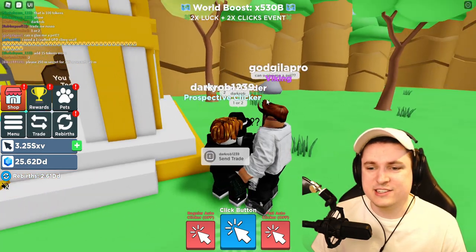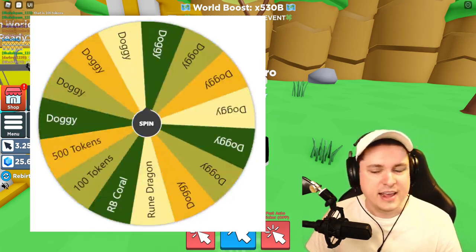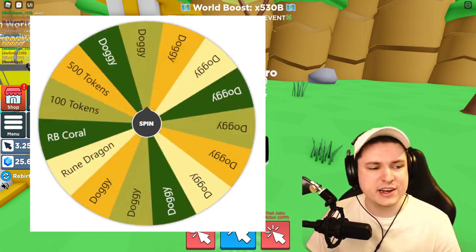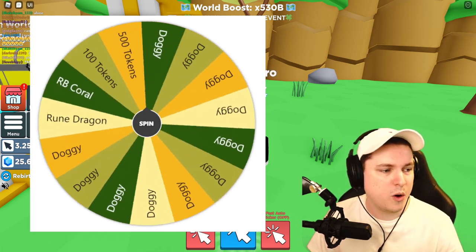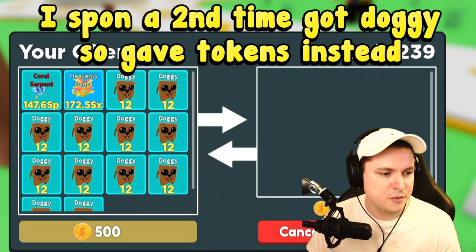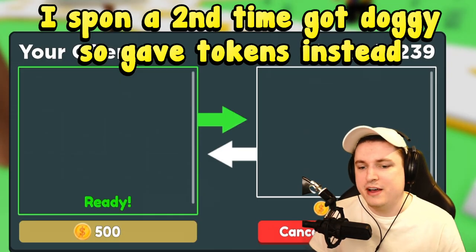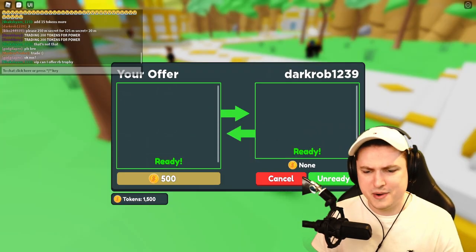So, we got a next contestant, guys. Dark Room over here says 2. So, let's see what we're going to get. Is he going to get himself a doggy, or is he going to get this last final Rune Dragon or one of the token rewards? And he is going to get himself 500 tokens. It would have been a doggy. So let's give him 500 tokens. Beautiful. So there we go. That is going to be the first token trade of the day.